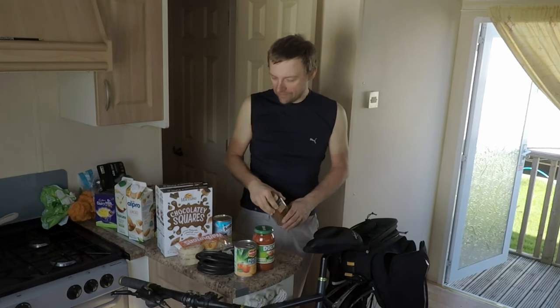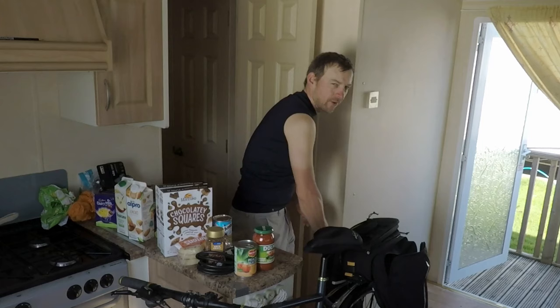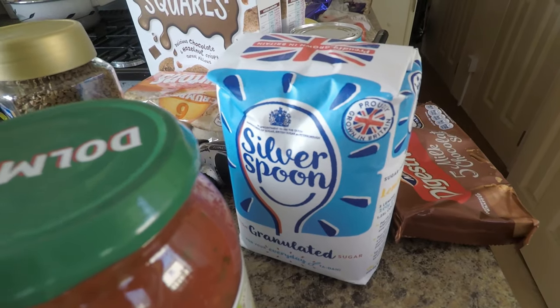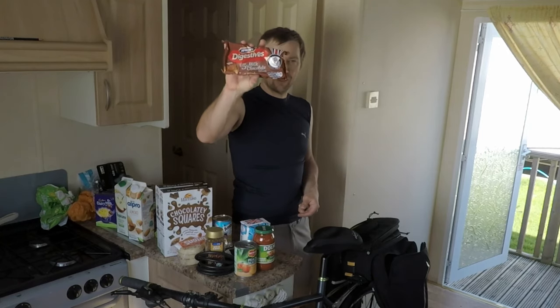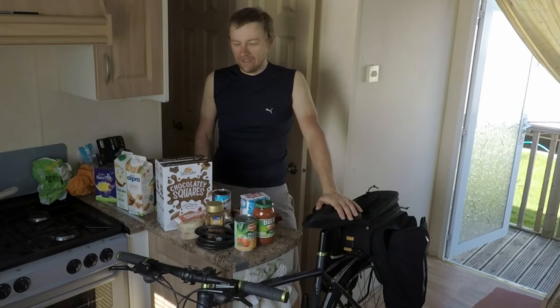Coffee — I'm running low, I've been drinking a lot of that recently. And in my coffee I like to have a teaspoon of sugar, so I bought some sugar which is getting low as well. I also bought some digestives — another treat — and some milk chocolate slices. So as you can see, lots of shopping here.